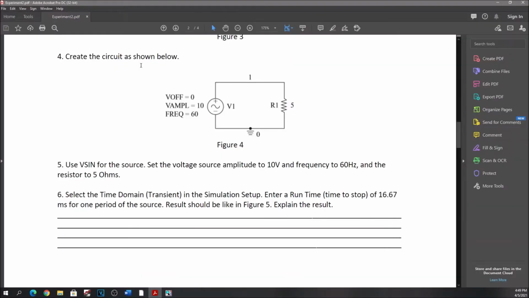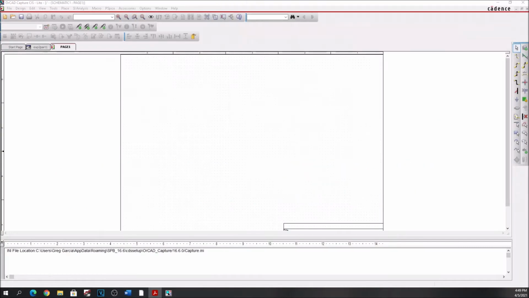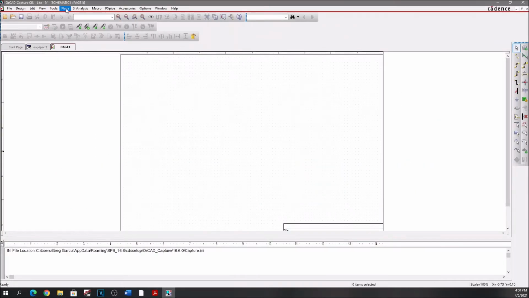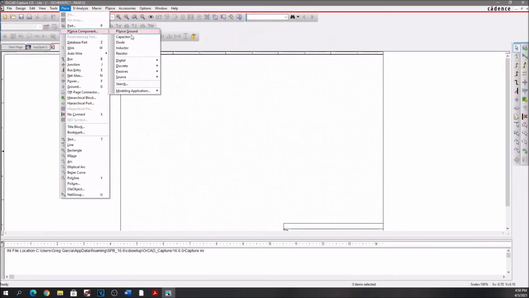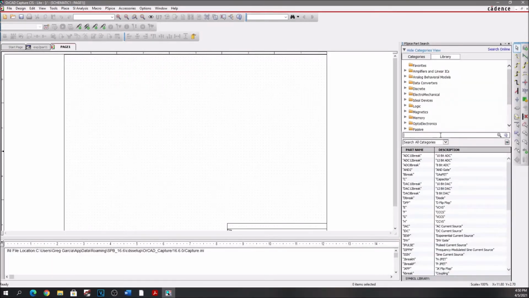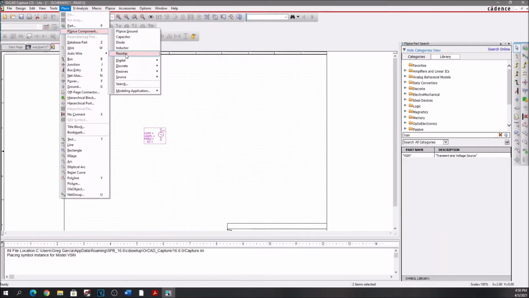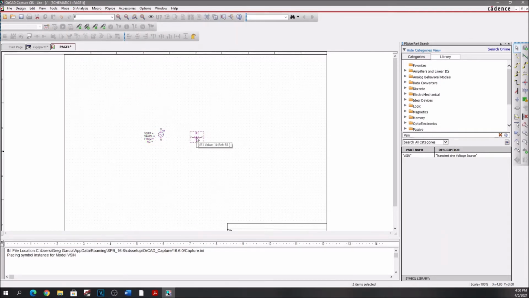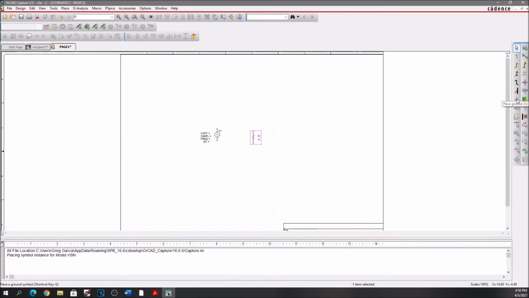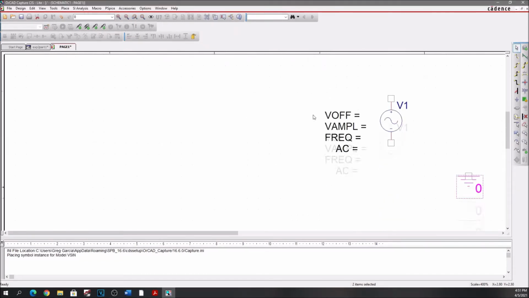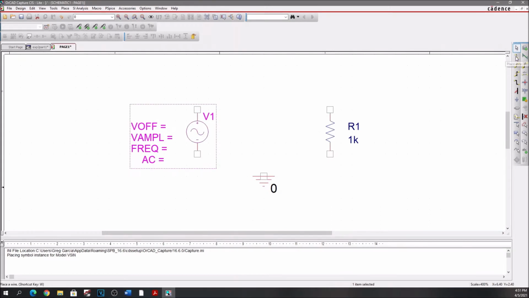For the experiment, we will create the circuit as shown below. We will replicate this in OrCAD Spice. So our source is a VSIN supply. Let's go to Place, Pspice component, search. Let's search VSIN. So our supply is a transient sine voltage source. Double click there. Then let's place a resistor, Pspice component, resistor. You can click the ground here, 0, CAP SIM. Let's maximize. Then let's put a wire, let's connect.